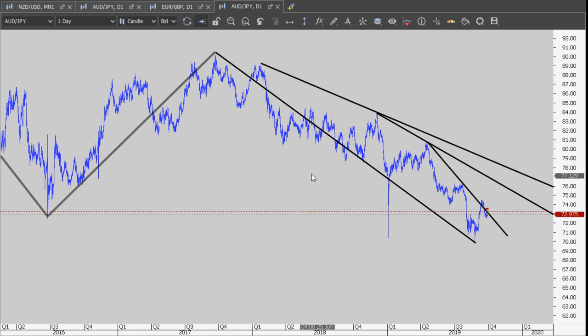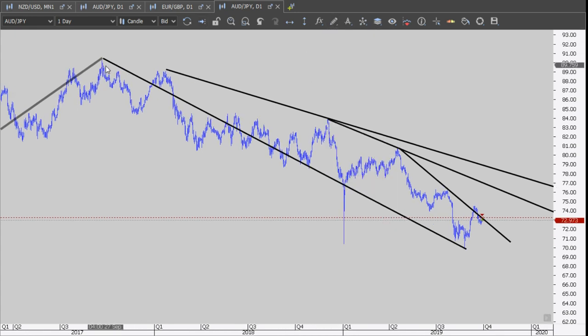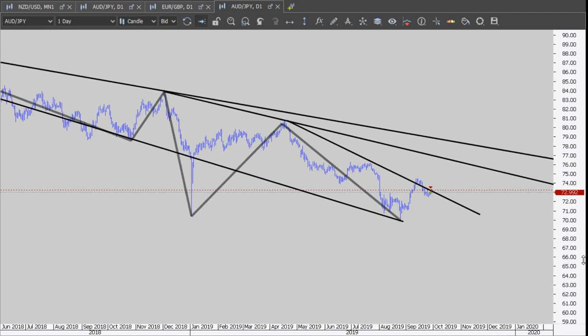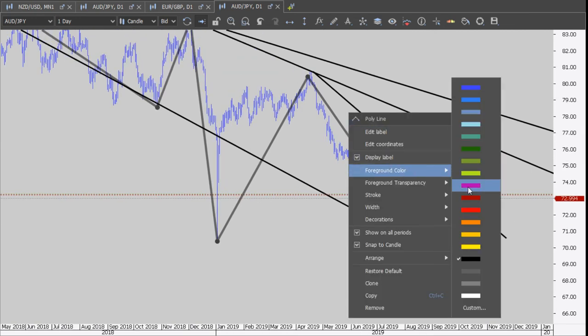Okay, why not? If the answer is trade what you see, now this is the smaller structure: extension, retracement, extension, extension until here. I need to correct this one. On the smaller scale, extension, retracement. I'm not sure if this is a lower low, let's check. Yes, it is, okay, a lower low. So this is on the smaller scale.